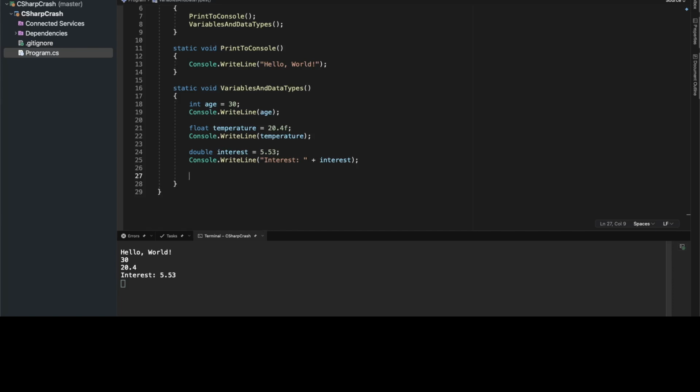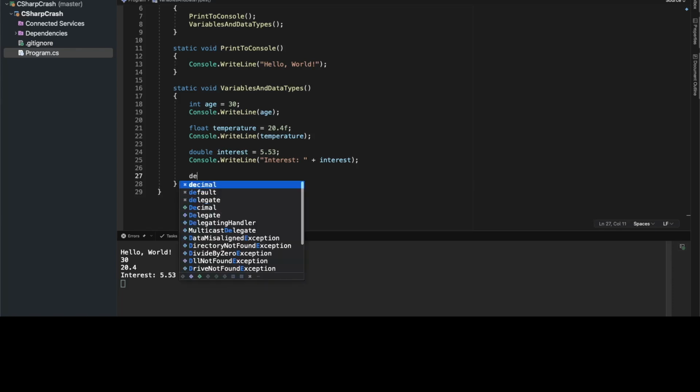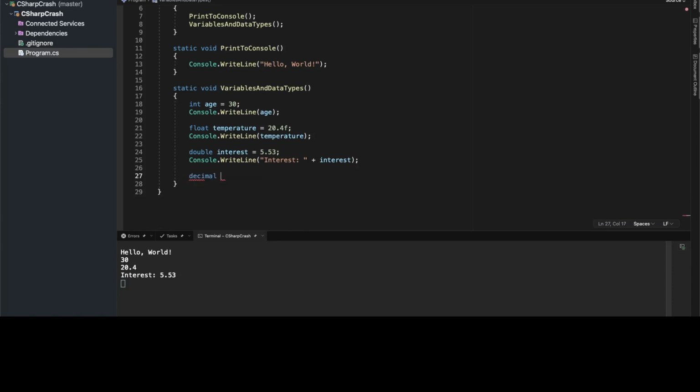So if you ever work in a bank in the future as a .NET developer, you may want to use this particular data type because it's going to be the most accurate precision that you can get from any decimal number. So a great use case for this is working at an investment bank, for example, or any bank where you need to be fine-tuned to the decimal point. And the name of this data type is actually called decimal. So let's define a decimal value.